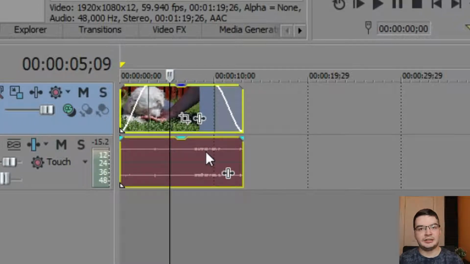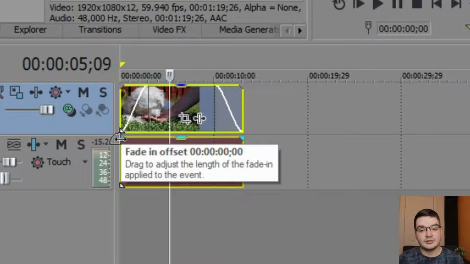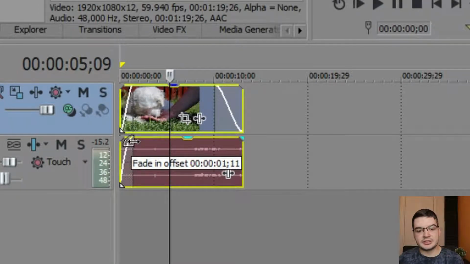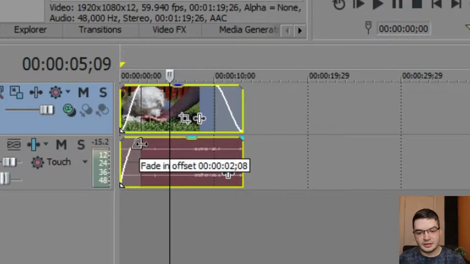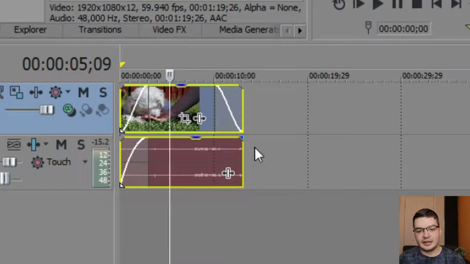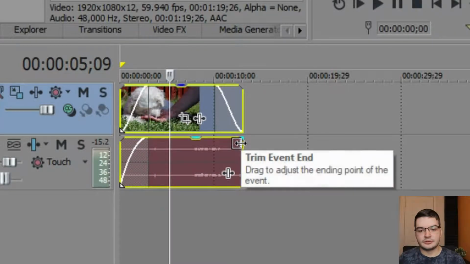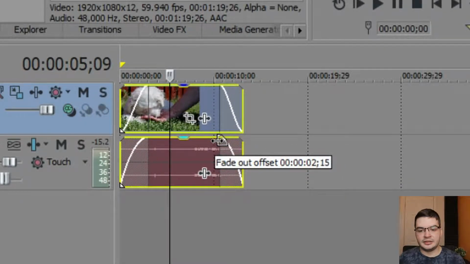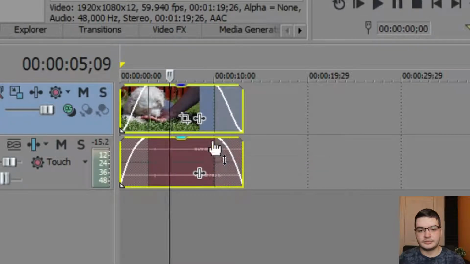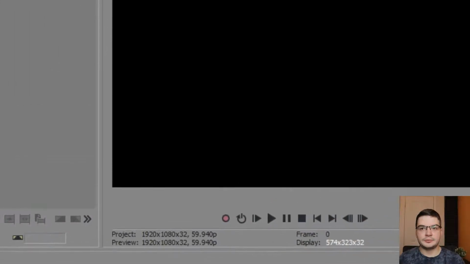Now you've got the video and the audio selected, and it's the same thing. You click in from the top left for your fade in time, and you'll see that it reset the one in the video. Again, we're going to go for 3 seconds. And we'll reset the fade out again for 3 seconds. Okay, let's see how this looks and sounds now.